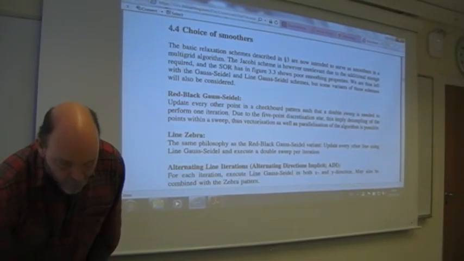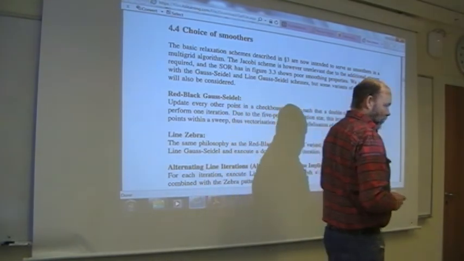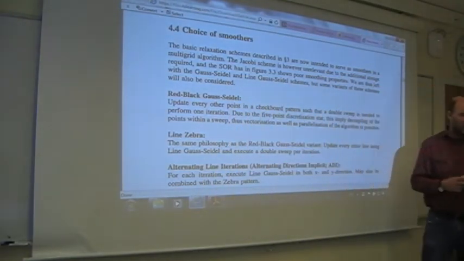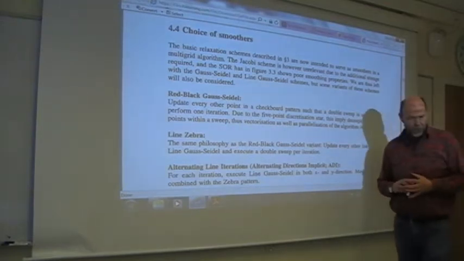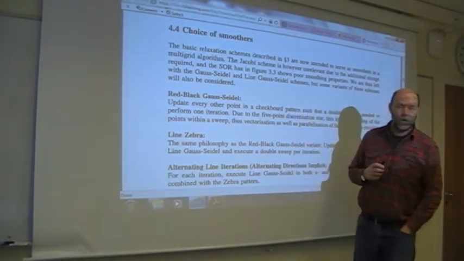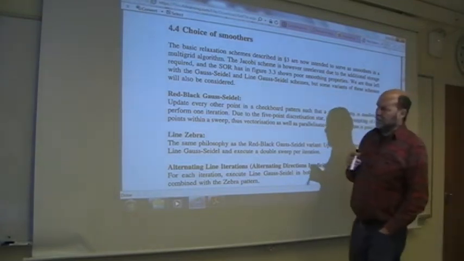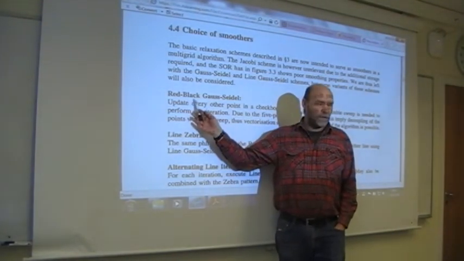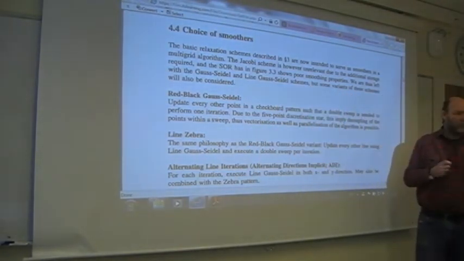Now we are talking smoothers. So far you have been taught about the classical Jacobi and Gauss-Seidel as point iterations. So you discretize your equation system, and in 2D you will typically have a 5-point discretization star when we talk about the double derivative in each direction. Here you have some different ways of thinking. The red-black Gauss-Seidel pattern. I'm not too happy with red-black. I think of this typically as a checkerboard pattern, so I would call it white-black, but okay. I've never seen a red and black chessboard.